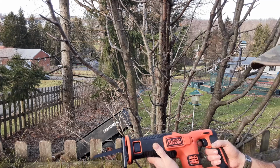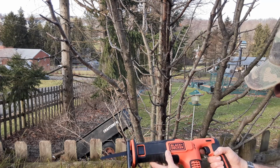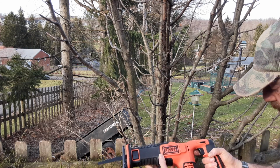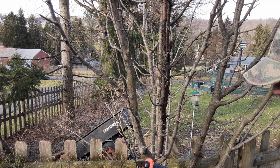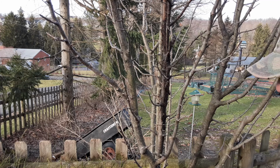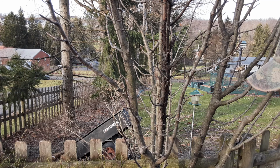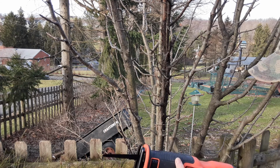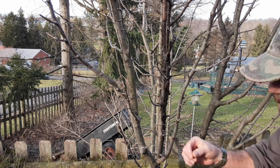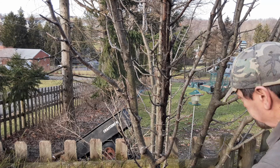And again, that was one of my primary reasons, although there are many others, to purchase the 4-tool combo pack of the Black & Decker 20-volt lithium battery. Nice, feels good in your hand. You can definitely control it. I like it because you can go intermittently, just like that, to go through the tree. It comes with one blade, although I have other blades that I think will fit this.